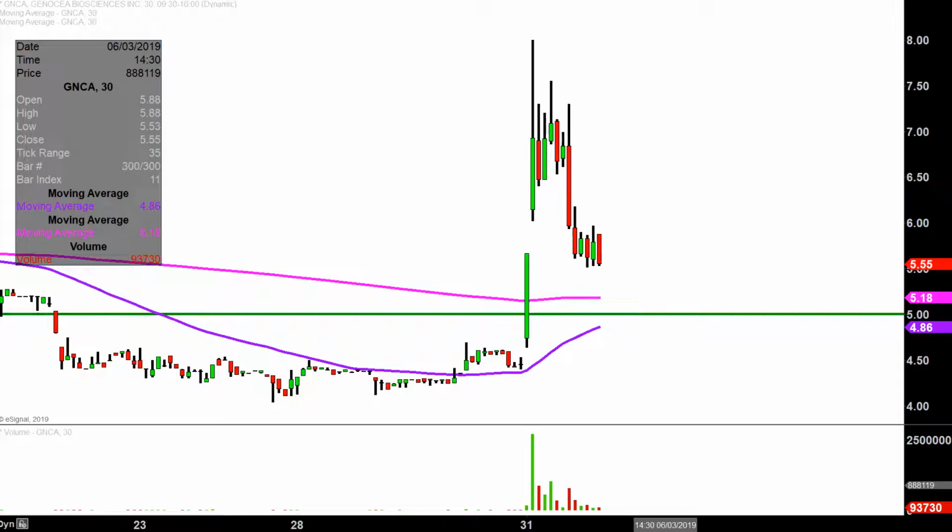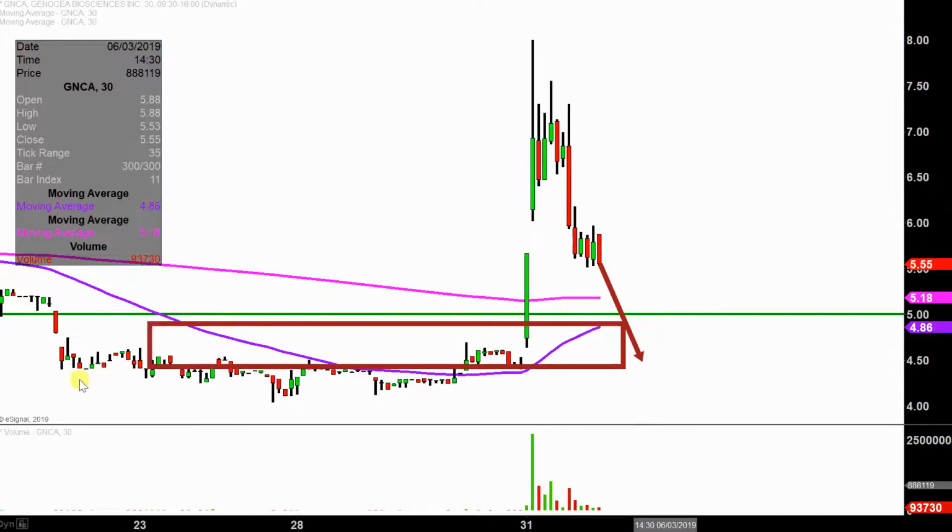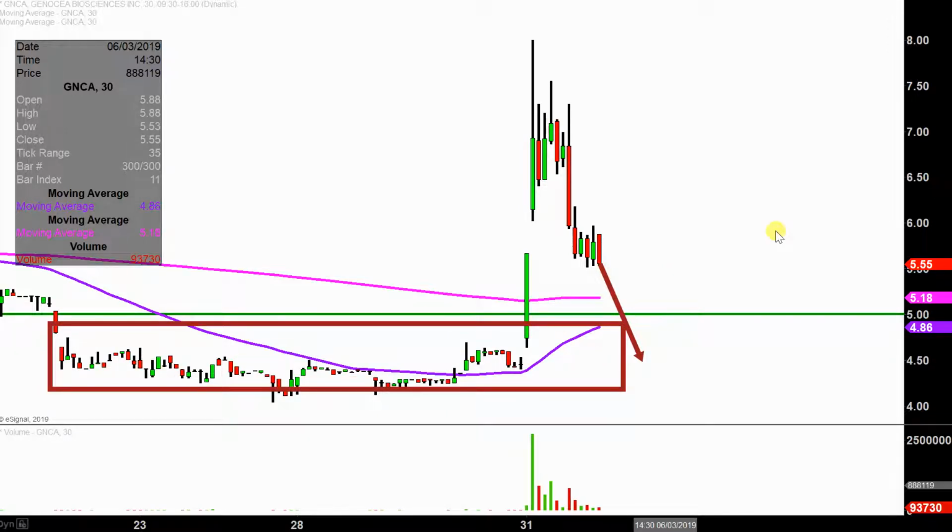Well, I'm not saying this is what's going to occur, but let's say that the price goes down to 5. So it comes down here and then just continues on down. Well, at that point in time, from a very literal perspective, the price would literally be right back inside of that range that it just broke out of. And not to insult your intelligence, but price movements that go back to where they were, not exactly a sign of true power. So that would be totally bearish.